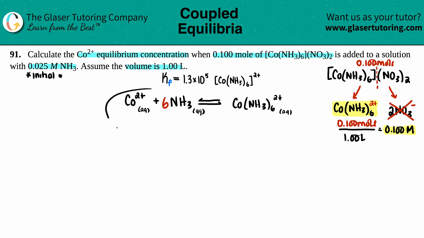ICE. I stands for initial. They told us that we're starting off with 0.025 molarity of NH3. That's over here, so I'm just going to stick that number over here: 0.025. Don't fall into the trap that you have to multiply it by six - this is the total molarity, so that's what you have to start with. Going over here, we did find out that we started off with 0.1 molarity of the complex ion, so that goes here: 0.100. We didn't start off with any cobalt 2+, so that's zero.